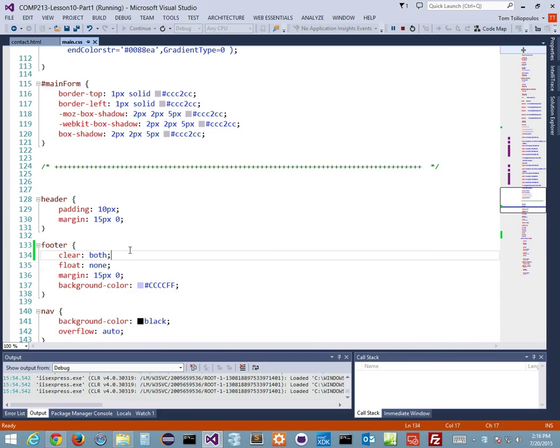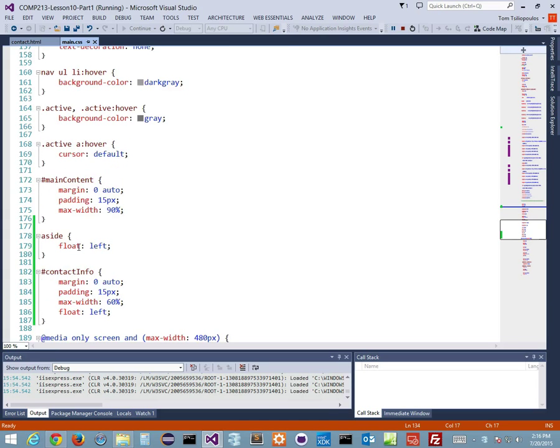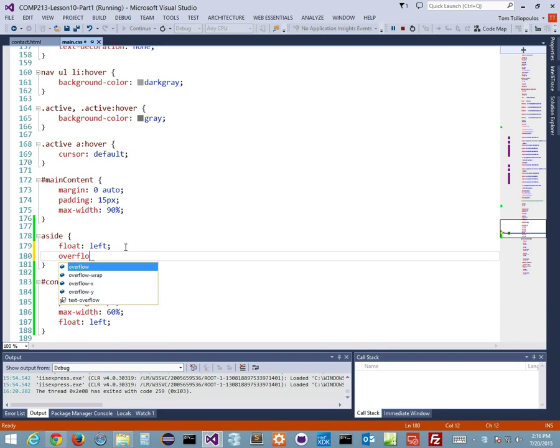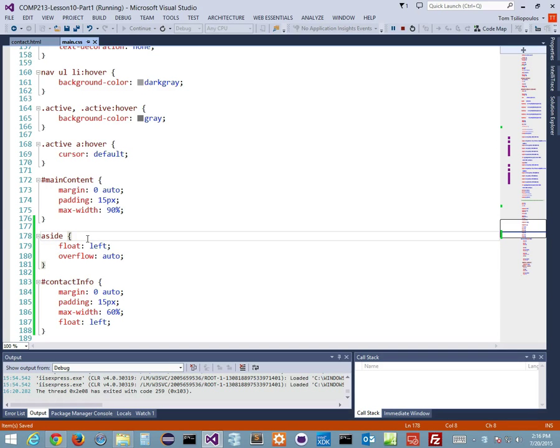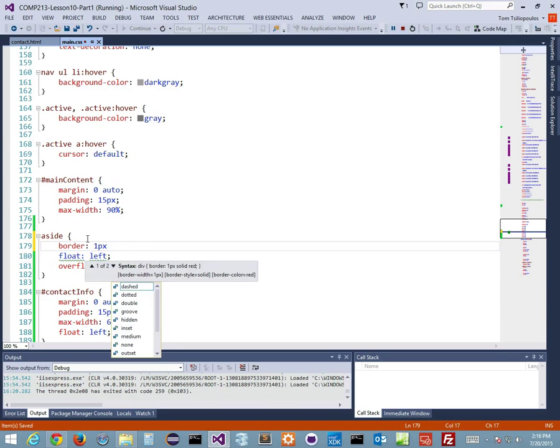So my aside, if I put in this information inside my aside, and I'm just saying float left, what I really mean is I want this to have an overflow. Let's go with overflow again. Overflow auto kind of takes care of some of that. And if I want to see it, let's put in a border just as a test of 1 pixel solid. We'll make it solid today.